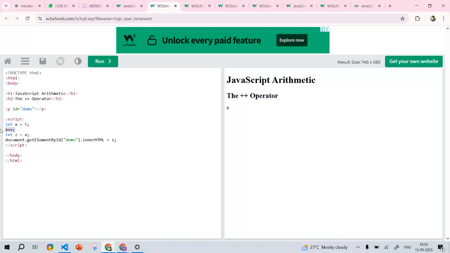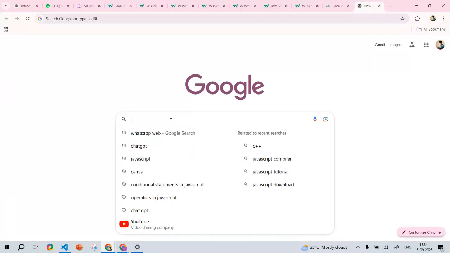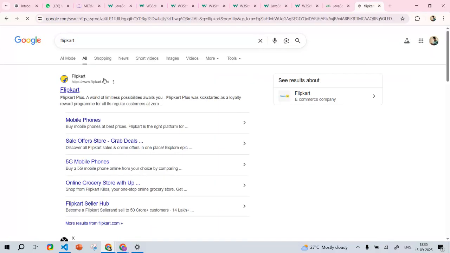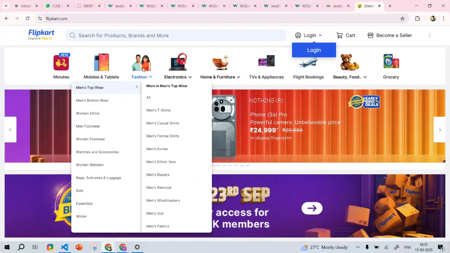You want to buy something, for example a phone or a dress. While ordering, if you click on that, you will get plus and minus. Are you getting it? See here, we will check it. Flipkart, for example, fashion dress.